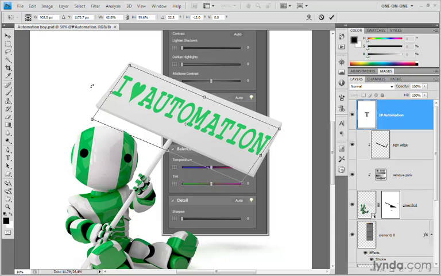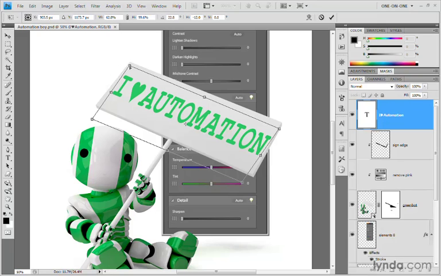All right, at this point, this looks pretty darn good, but it doesn't look great. And the reason is, notice that this N slants too much toward the edge of the sign, and the I doesn't slant enough. It needs to slant farther. And that's a function of not exactly matching the perspective of the sign. So I want to apply what's known as a four-point distortion. That is, I want to be able to move one of these corner handles independently of the other corner handles. That's not something I can do.